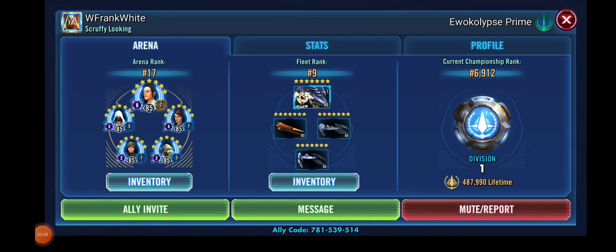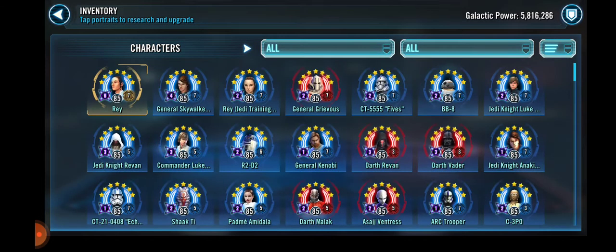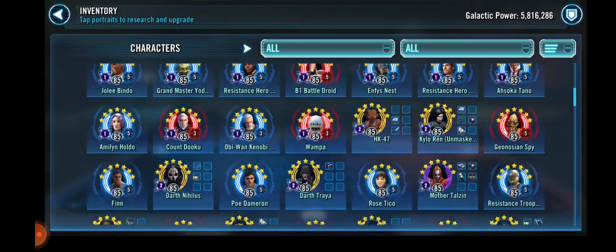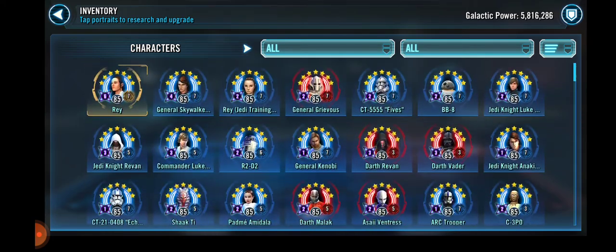We've got another guildmate now. We got Frank to look at. Frank's doing pretty well for himself. He made Kyber this last GC. He's also approaching 500,000 lifetime banner points. That's a lot. His roster is a little bit different than mine. He has gone the light side path, whereas I went the dark side path. But the things that we're going to be looking at today don't particularly pertain to that.